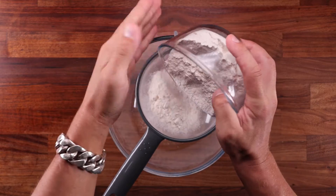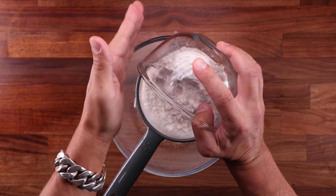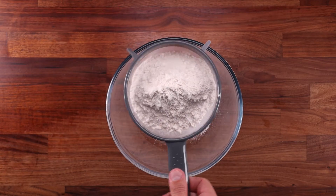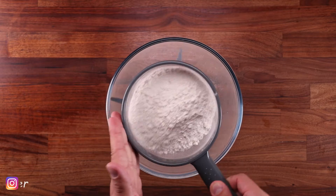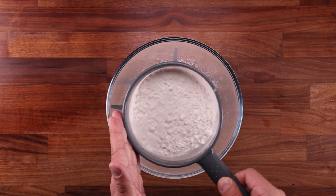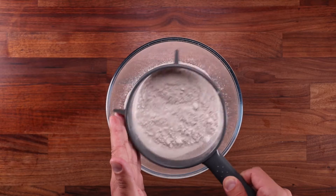Well, I'm not just going to say it, I'm going to show you a practical example. So we're going to sift some flour, we're going to make some dough. This will be a regular bread dough made with flour, yeast, salt and water. So let's sift this flour, let's make it as nice and fluffy as it can be. Let's remove all the lumps.